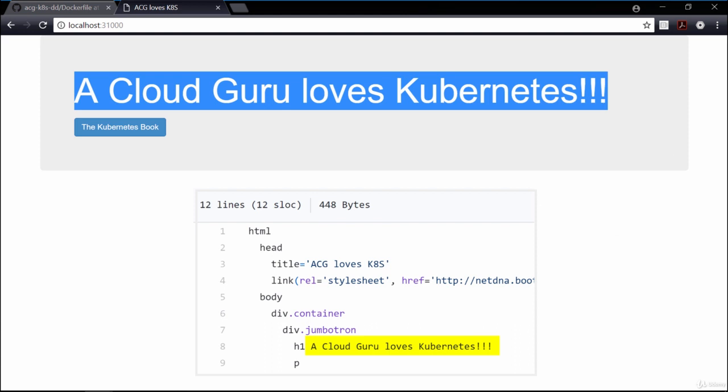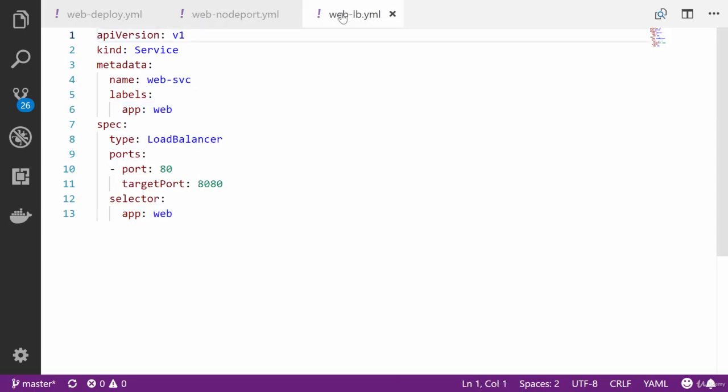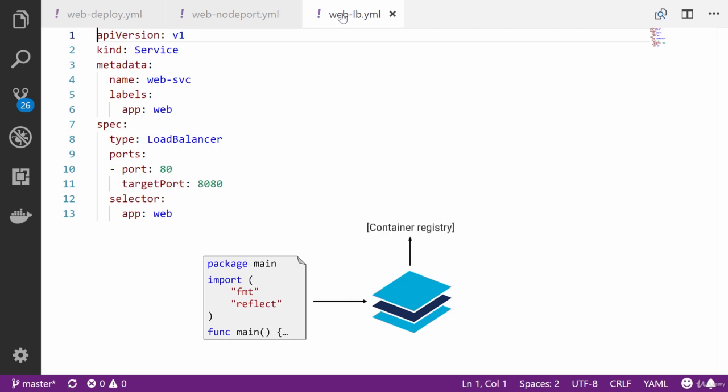Now then, if you're in a cloud provider or whatever, you're going to want a load balancer service like this one. And it's in the GitHub repo as well, right? So feel free to go with that, but it'll deploy an internet-based load balancer on port 80. And that's it. We took our code, built it into a Docker image, pushed it to Docker Hub, referenced it in a Kubernetes deployment manifest, and deployed it behind a service. Boom! Web page. Have it.